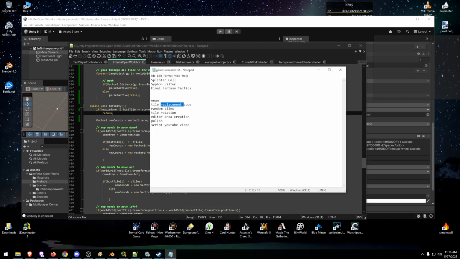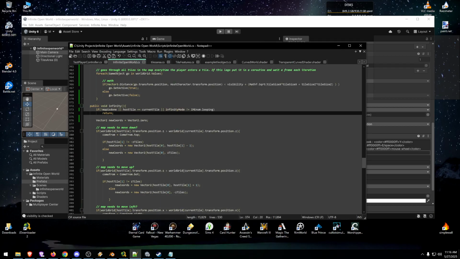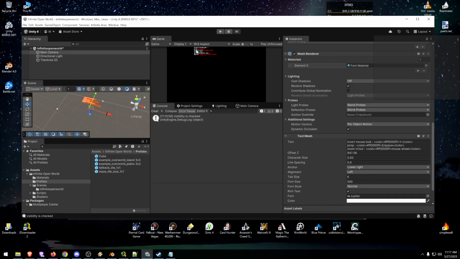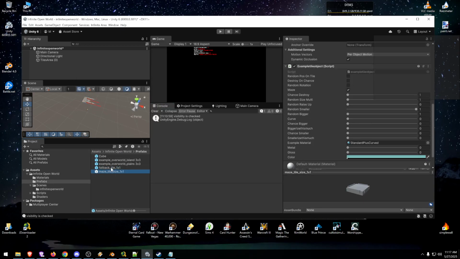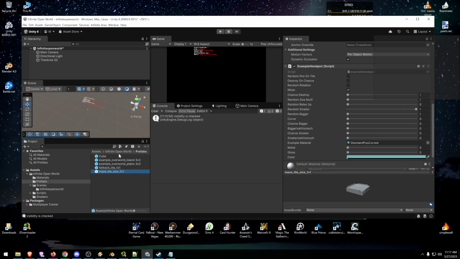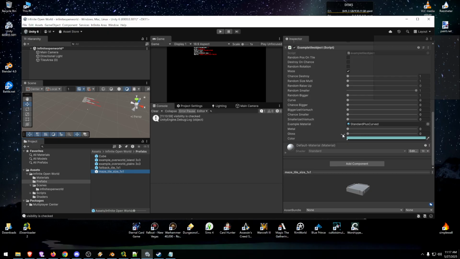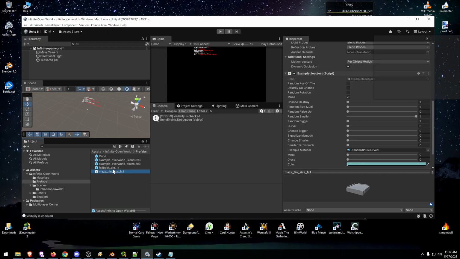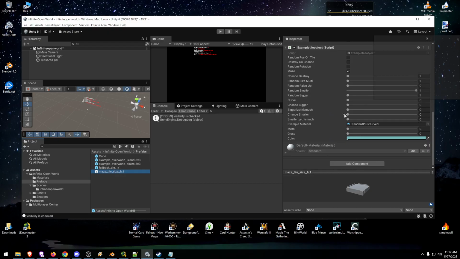Random tiles, tile replacement code. But were we done with the creation yet? We wanted to test the creation, I think. Oh, and we're doing the tiles. So why do you have curvature when you shouldn't have? Maze tile says curve is 0.